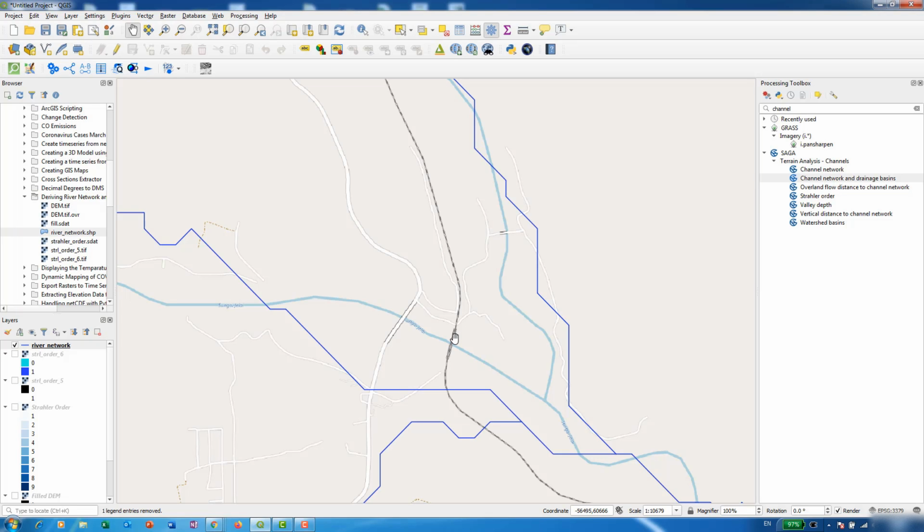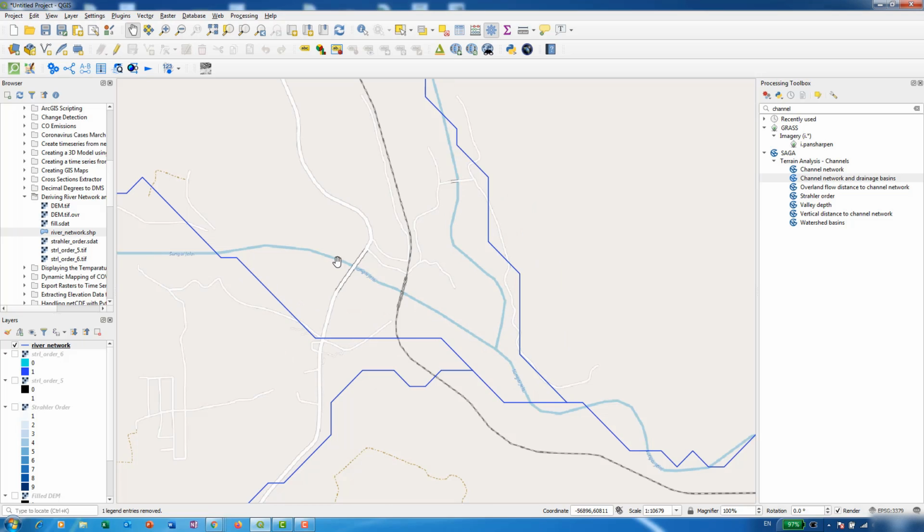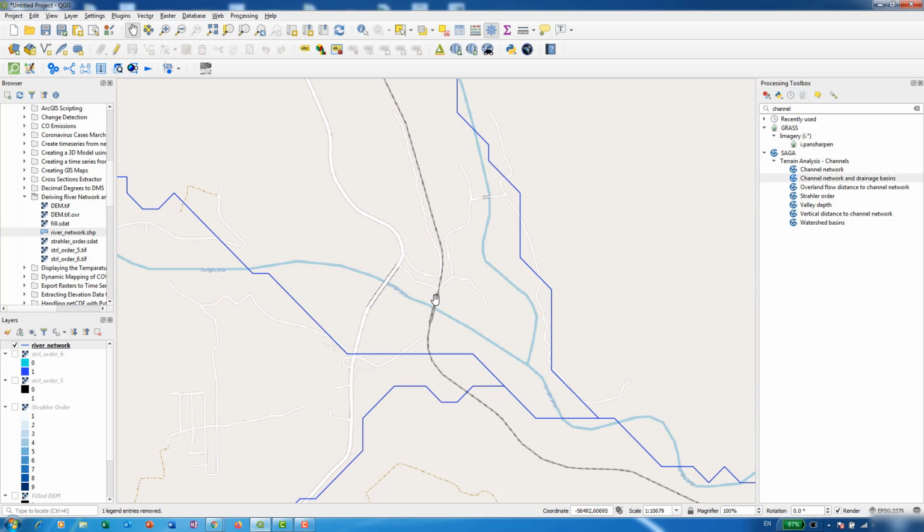Now in order to do that, first we need to know the coordinates of our outlet location. However, you might be wondering right now, this is the river network which the DEM identifies to be the river, but this OpenStreetMap layer shows the path of the river in reality. So this is something that we have to accept and move on, because this inaccuracy is due to the resolution of the DEM.